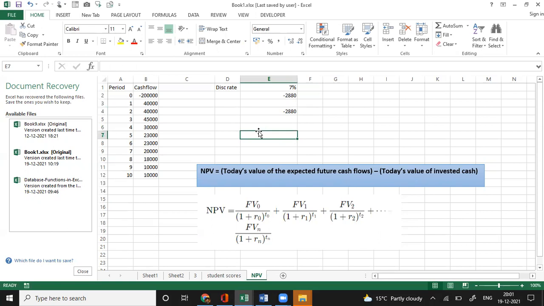Some people say XNPV is the better formula. There are different thoughts; different accounting or financial people have their own thought process. But you should be an expert wherever you are going to work. Either you can use NPV or XNPV depending on your boss, or if you are the entrepreneur yourself, you decide and use it. So this is the overall picture of what we have discussed today.